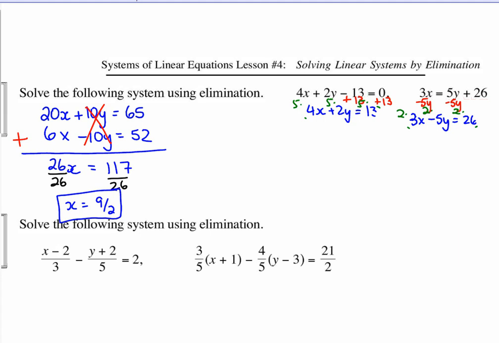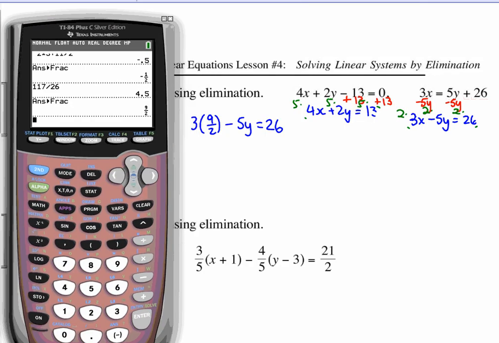Okay, now y. Where do you want to sub them in? You can go back to the very originals. We can also go back to these originals before multiplied by 5 or 2. Really doesn't matter. This one? First or second? Sure. Second? Doesn't matter. Pick an equation. 3x, so 3 times 9 over 2 minus 5y equals 26. Don't be afraid of fractions. The truth is you have nothing to fear because you do have a calculator in front of you.